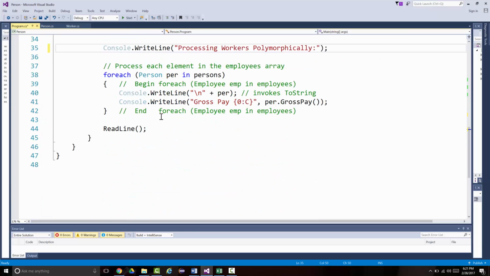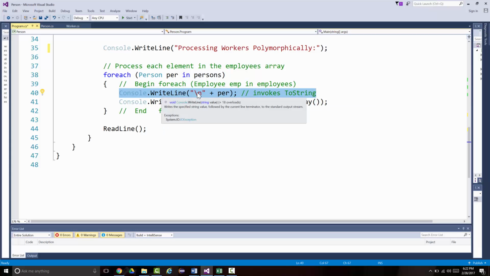This then will go through and iterate through all of the information that's in there. That's what this does. This iterates through each one of those records. After we've iterated through each record, then we call the gross pay method. So this iterates through all of the instance variables.